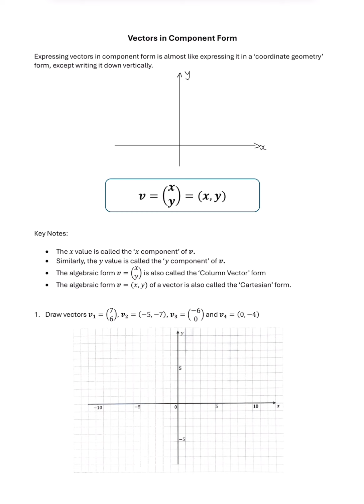And then I'm going to label, let's do 4 and 3. And let's make this vector v, for example. So here, instead of writing coordinates such as 4 and 3, I can actually write this in component form, which will be 4, our x value on the top, and 3 on the bottom, which is our y value. So that's what we can see down here, highlighted in yellow. So here we can write it in component form by putting it vertically where x is on the top and y is on the bottom.